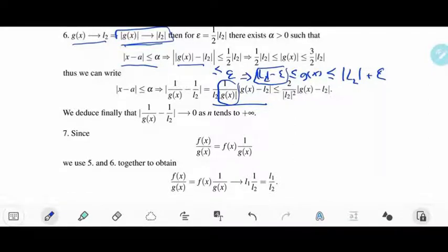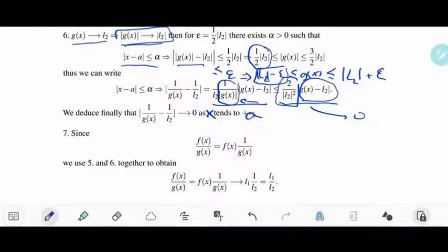It's true, the property is true for any epsilon. So if I take half L2 or 3/4 L2 or 2 L2 or whatever, okay, let's take half L2, then L2 minus epsilon will be half L2, and I will replace g of x in here by half L2, which will give a greater term in here. So I will have 2 over square root of L2 times g of x minus L2. So now we have this lambda times something that goes to 0. It will result in something that goes to 0, of course, as x tends to a.